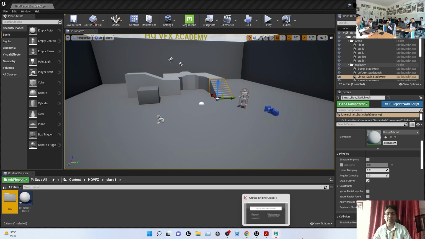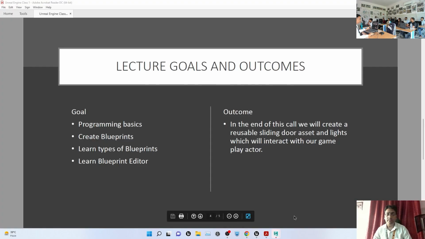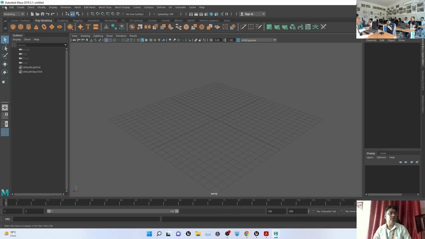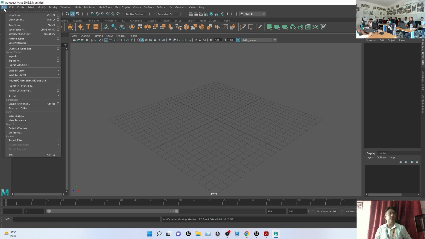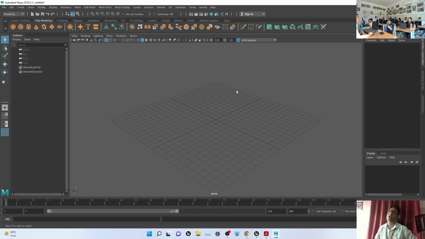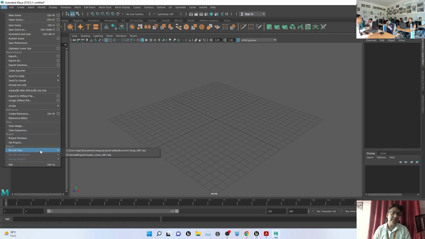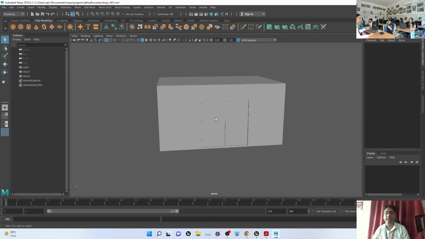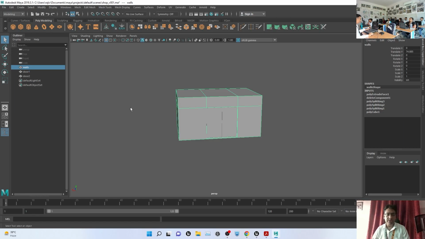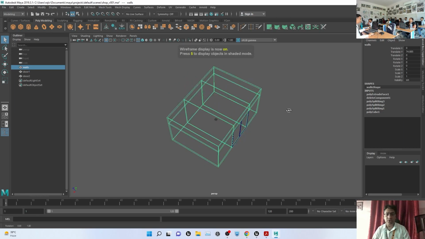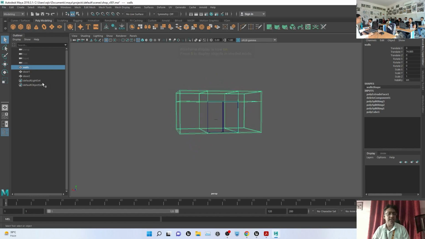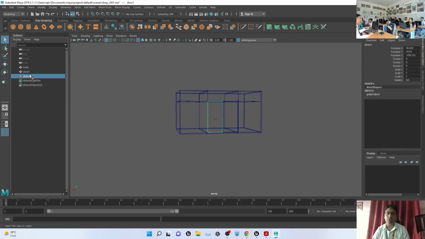So Maya is open here. Okay, so this is for most of you who are coming from Blender, I will show you what exactly this is. Maya is the most advanced software where you can create models, I mean, it's a proper DCC application. So here we build a model, and for now I just created a simple shop model, which you can see here. So here it's just a cube which I named as a wall, and if I hit 4, you can simply see it's just a wall, and there are 2 doors, door 1 and door 2.